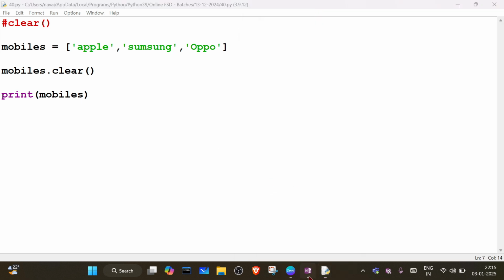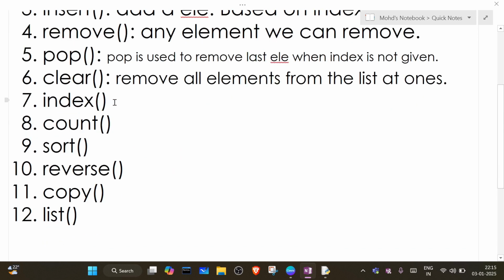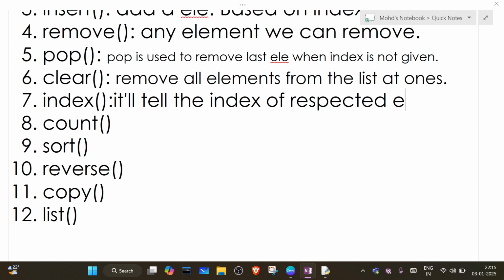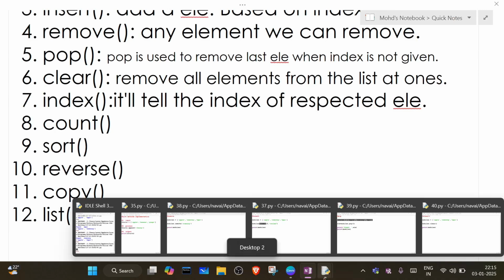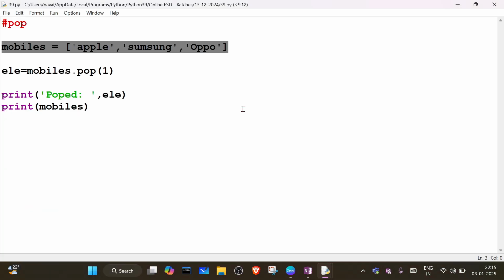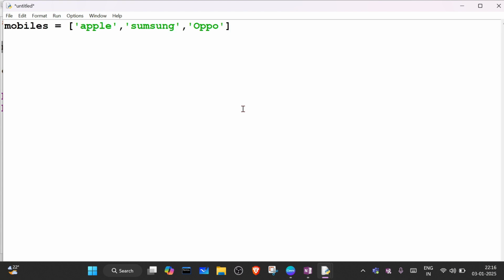Okay, so what is the next one? The next one is index. And what is the use of this index? It will tell you the index position of an element, the index of the respective element. Suppose I want to know the position of an element.